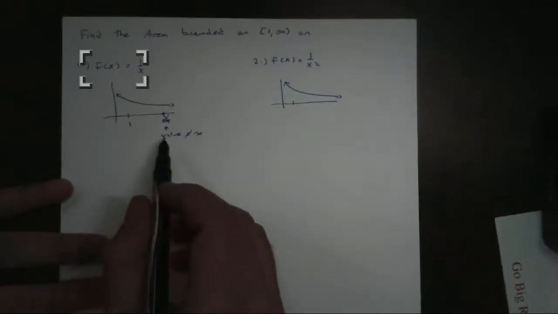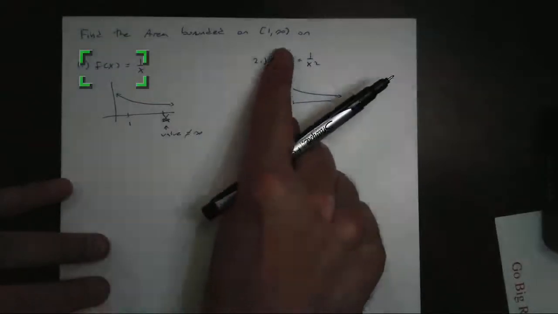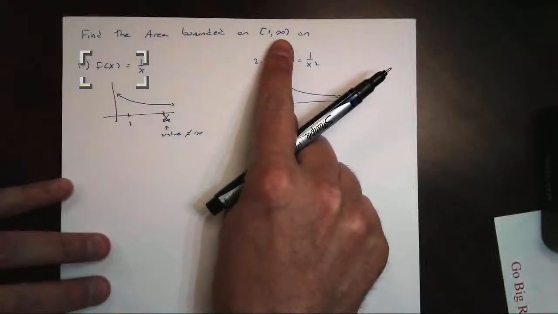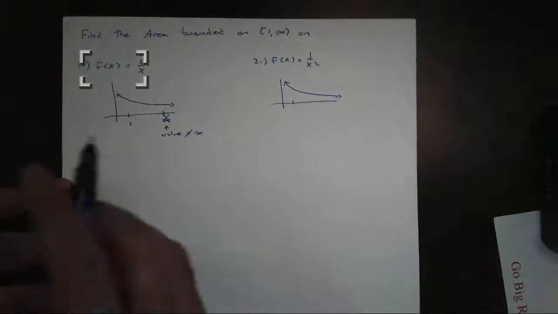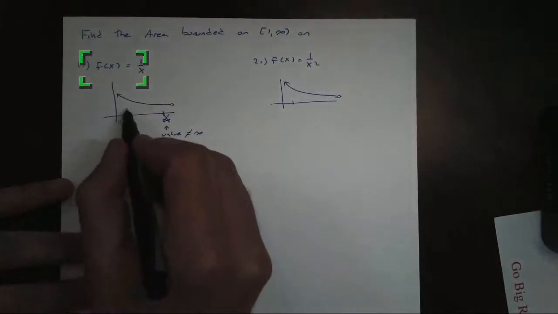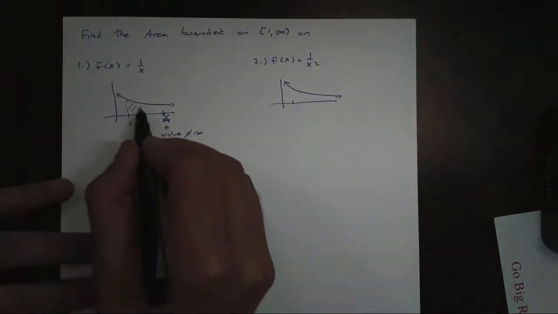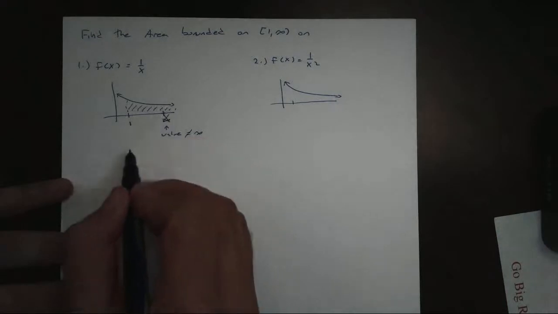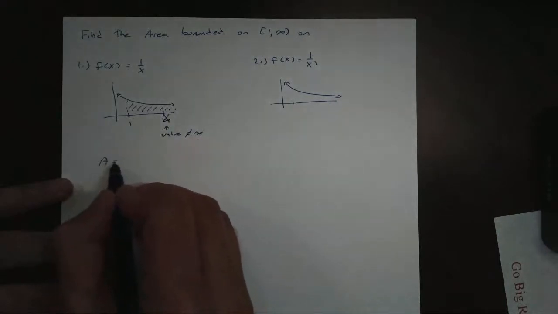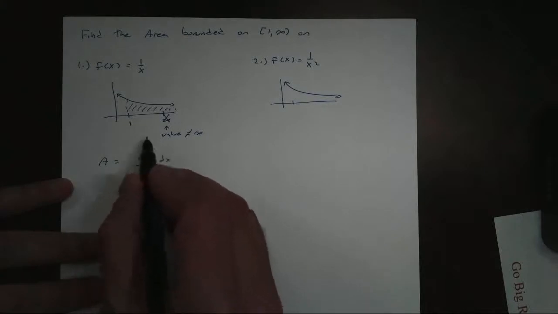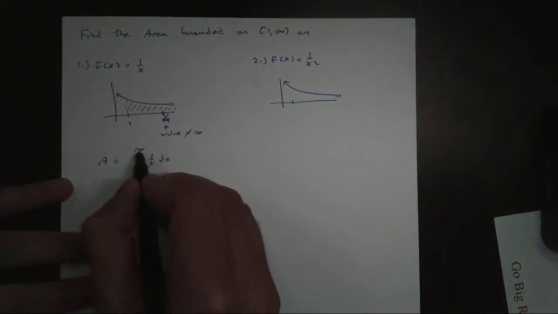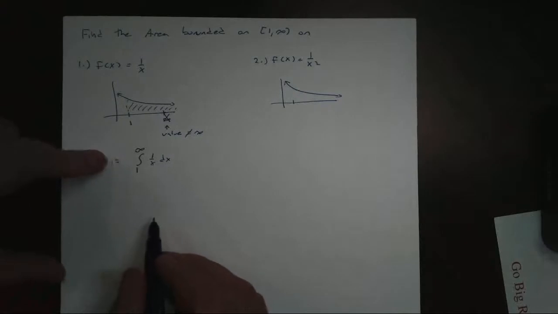So when we want to solve a problem on an open, unbounded interval such as these, we have to be careful. I'm going to set the problem up the same way. I'm looking for the area underneath this curve. So to find the area, I'm going to take the integral of 1 over x dx, and I'm still going to go from 1 to infinity. But the problem is I can't solve it.